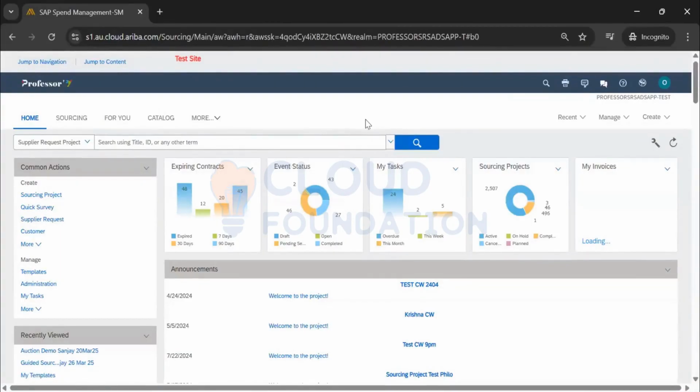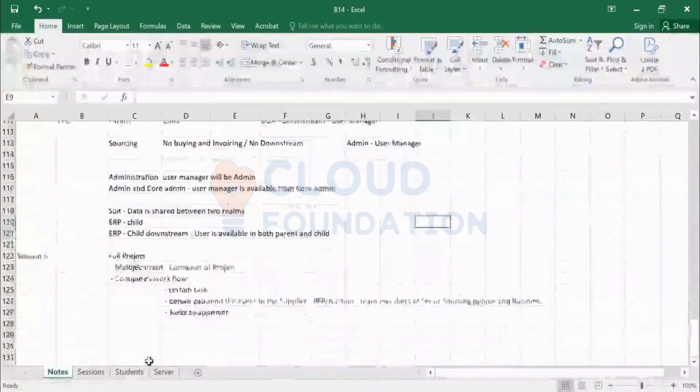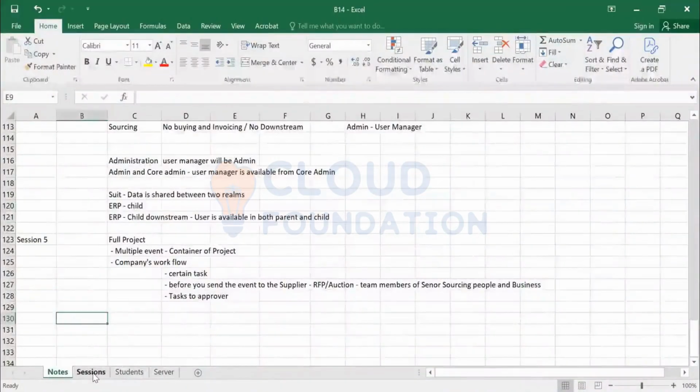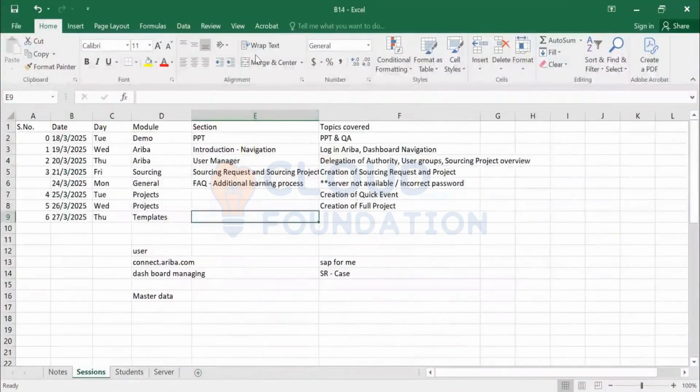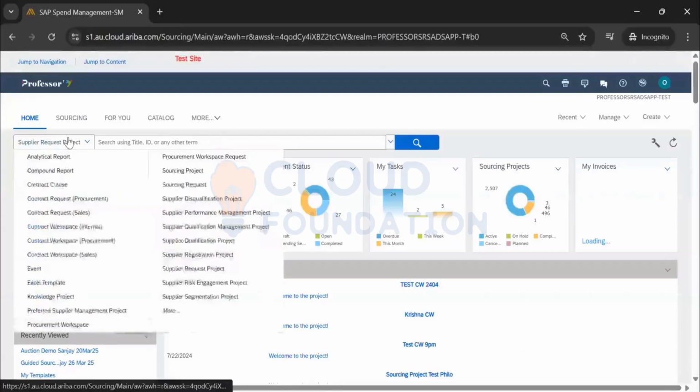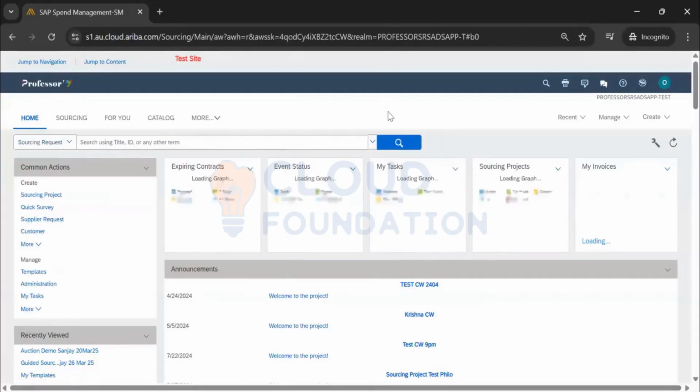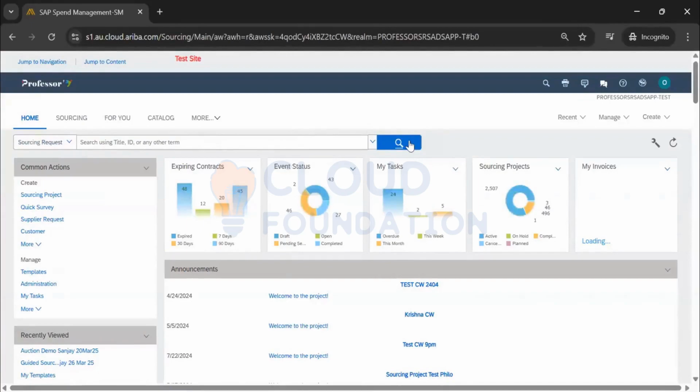Now let's discuss templates. So far what we have: sourcing request, yes. Once the sourcing request is done, generally what will happen? Once you go to the sourcing request, let's search for the sourcing request we just completed.